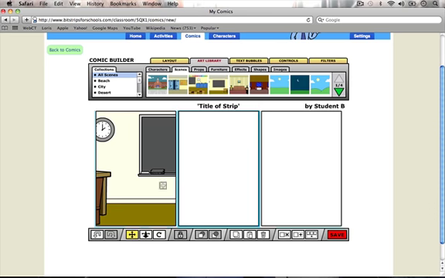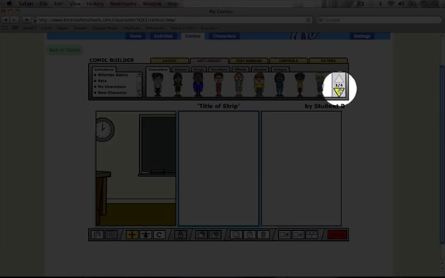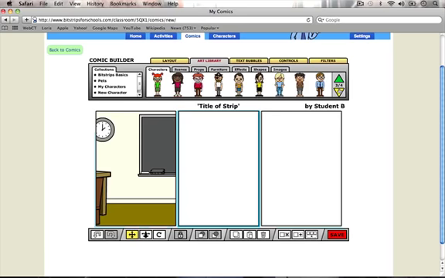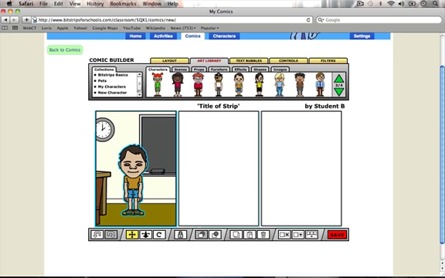The controls are the exact same for getting a character into your scene. You can scroll through the pages to choose which character you'd like to put into your scene, but once you've selected the appropriate animation, click and drag it into the appropriate panel. The control panel down here is responsible for moving objects or making them different sizes, so simply click the control you wish to use and manipulate the character how you wish.